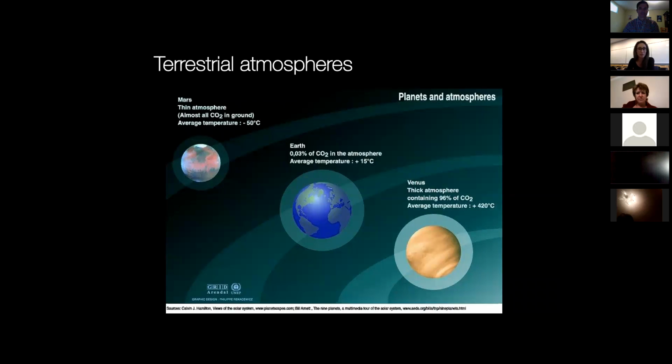So at Mars, the average temperature is like minus 50 C. It's really cold. The atmosphere is really thin and tenuous. And so water would effectively just freeze or evaporate immediately. Like if you threw a cup of water, I think that was seen in The Martian, it would immediately disappear.